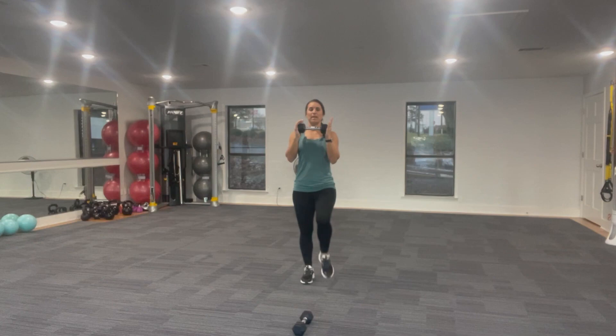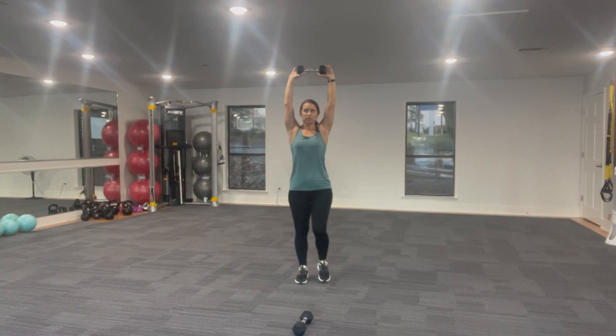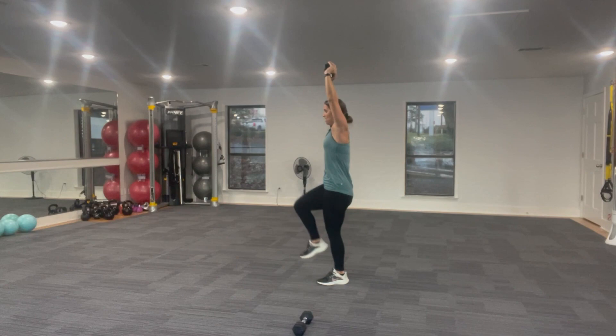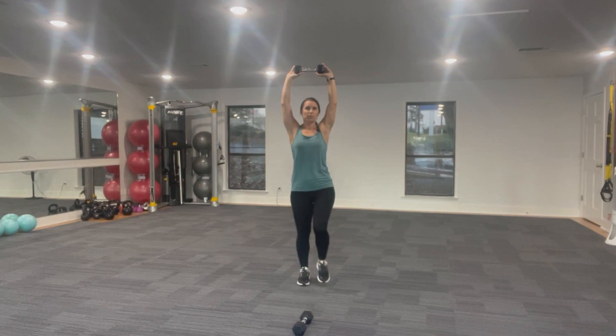So nice and tall — that makes a difference. Now if you want to make this a little more advanced, we're going to take those arms overhead. Hold that weight up as straight with those arms as you can, keeping that tall posture. What we don't want is that weight to come back and open the ribs. We want to keep a neutral spine. If at any time you need to lower this weight back down, you can.